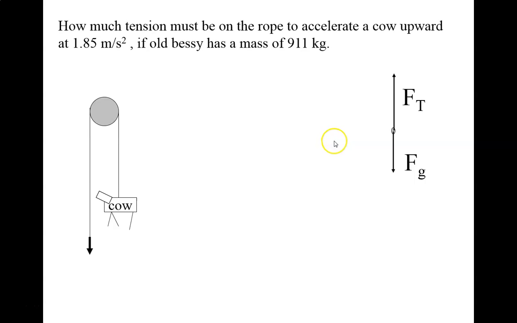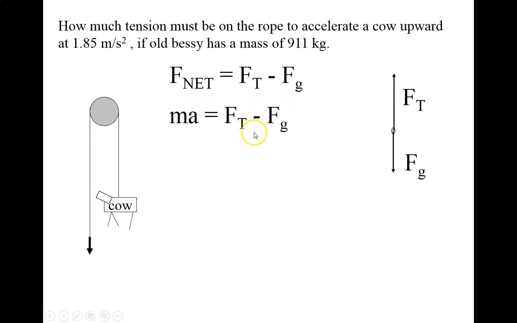Okay, and we've got the force of tension which is going up. Okay, all right. So what we're going to do is solve. We can ignore our x forces because there are none. So we can ignore the sum of the forces in the x. But if there were x forces, they would cancel out if it was accelerating upward. So now we look at our y forces. So we're going to say the net force ma is equal to Ft minus Fg. So Fnet equals Ft minus mg, and Fnet equals mass times acceleration.